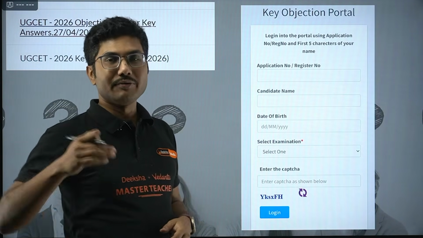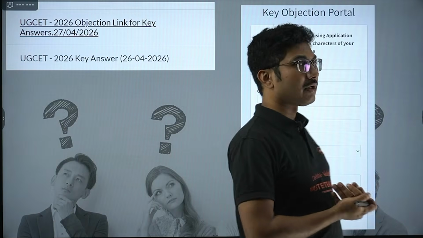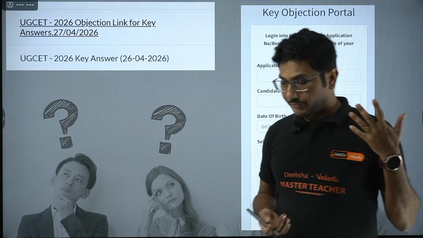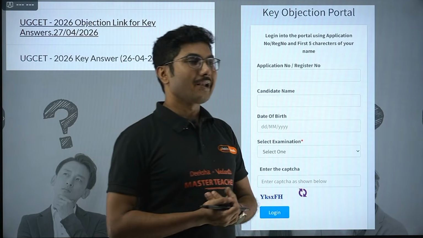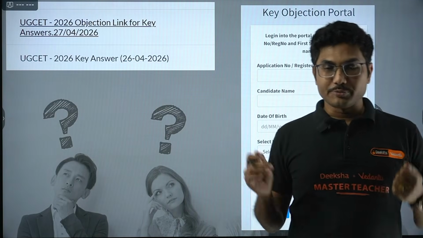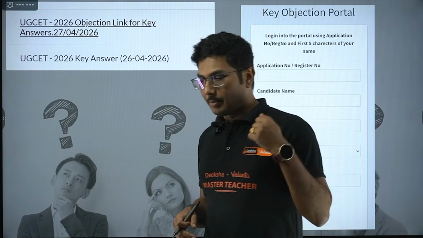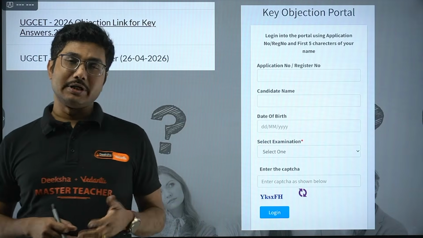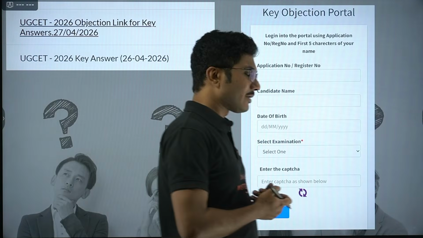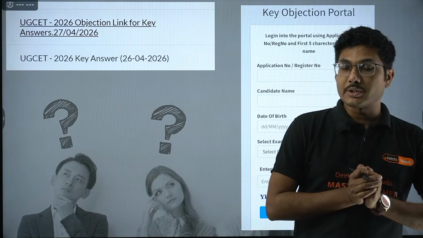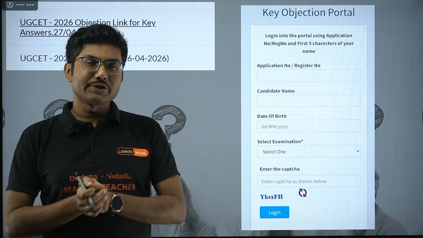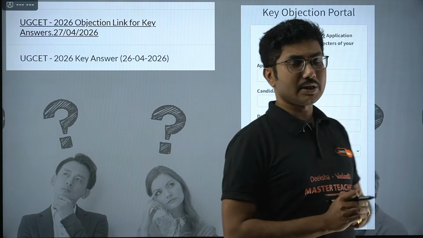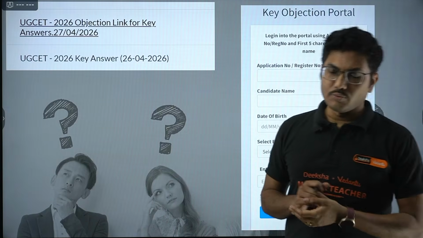There they will give you an acknowledgement, and if it is accepted, they will take it up for review. If they find that your objection is correct, then they will change the options accordingly. If none of the options are correct, then they will give it as a bonus question. Suppose option 4 was initially given as correct, and now option 2 turns out to be the correct answer, then they will change the key from 4 to 2.